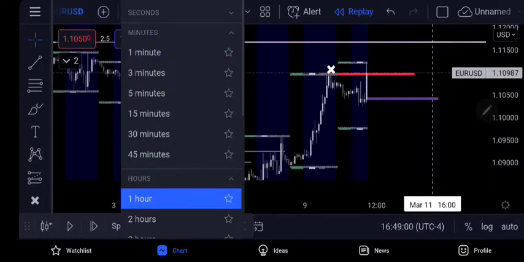So once you know your overall direction, then you want to go to either the 4 hour or the hour or the 5 minute. That's it. Or the 1 minute. So if you find a setup on the hour, then automatically go to the 5 minute so you can get a better sniper entry. Now sometimes you might be able to get an entry on the hour, but if you can get a better sniper entry on the 5 minute, then do that.